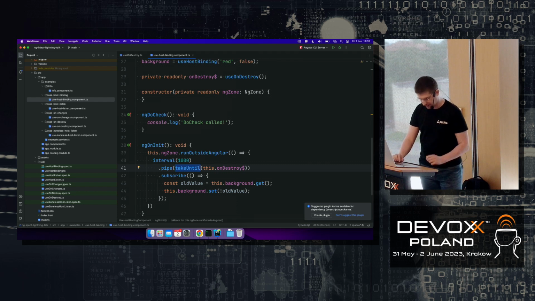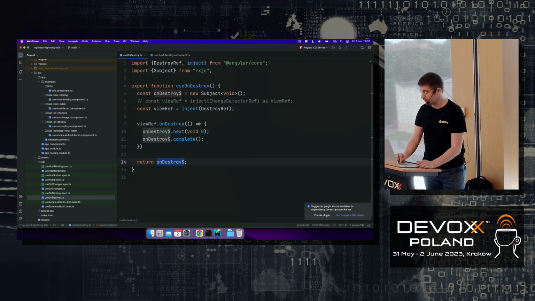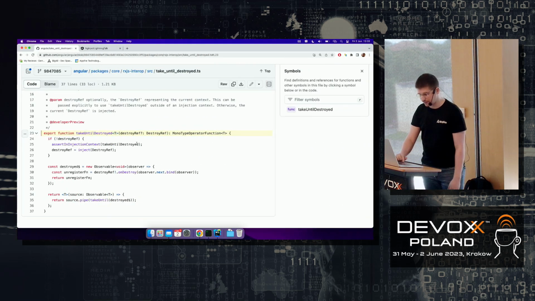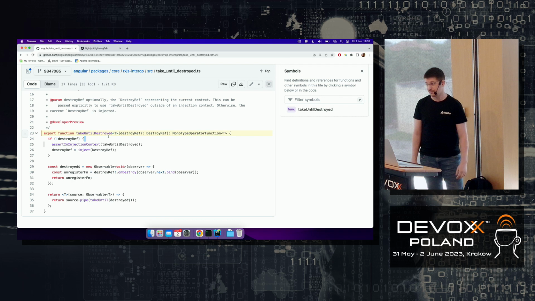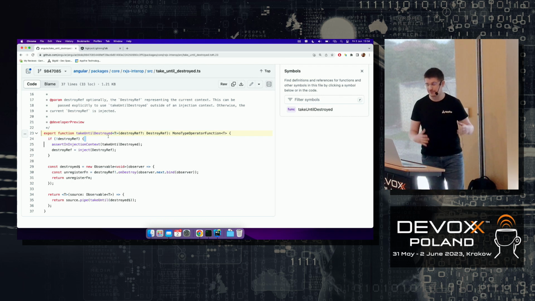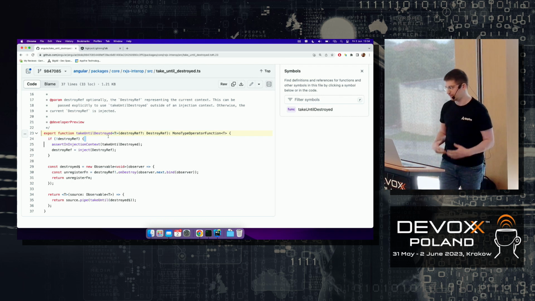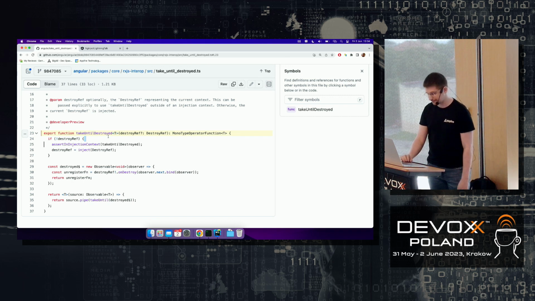And I know that this function is cool and really nice because not only did they introduce DestroyRef, that I had here, right, in Angular 16, they introduced something called takeUntilDestroyed. It's a similar function. It's built in. So if you have Angular 16, you can just use it. So that's why I know it's good. It's a popular choice, right?